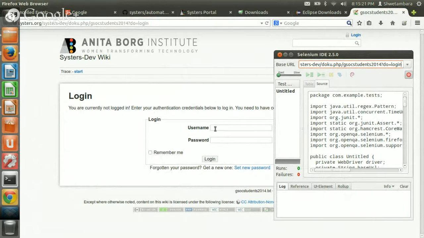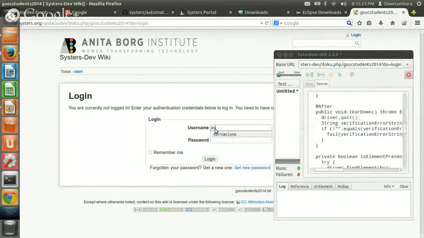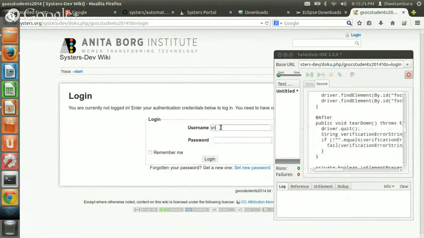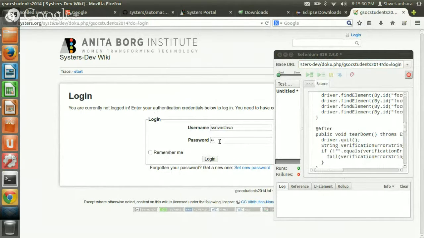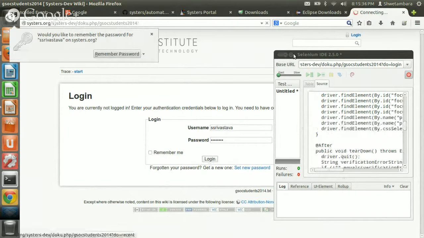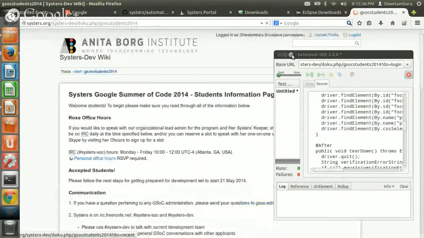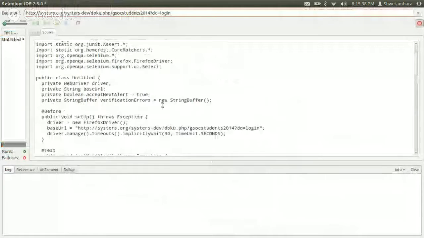Okay, going for the password, and login. And it's going to show every action that I performed.